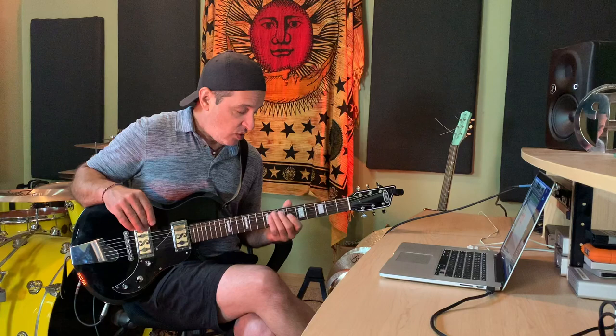See, it's not really a difficult part. It's just when it's fast and all those upbeats, you gotta just kind of stay on your time. Now, throughout the whole ending, I threw in a couple of little flashy things for the rhythm section to play together. And one goes like this.